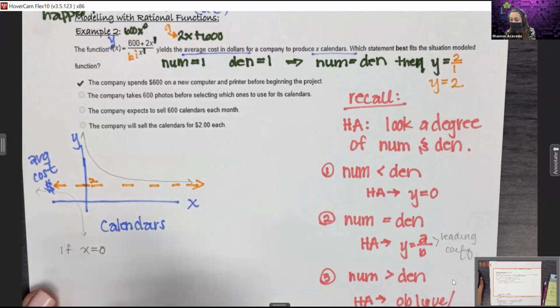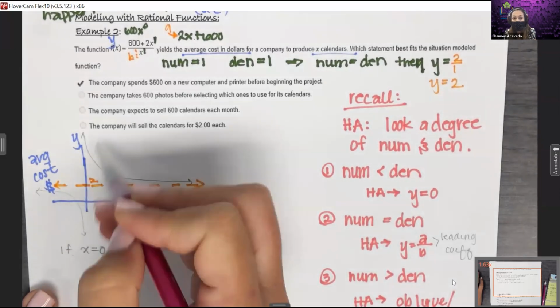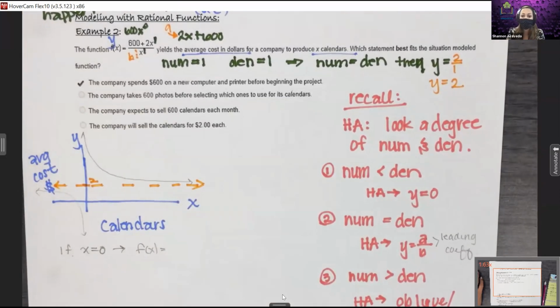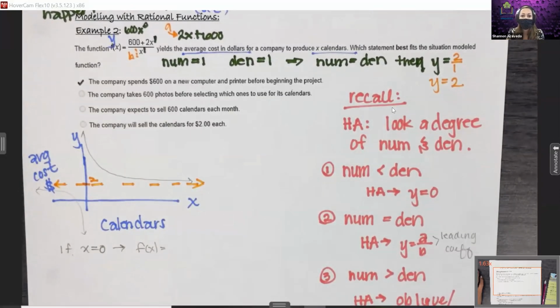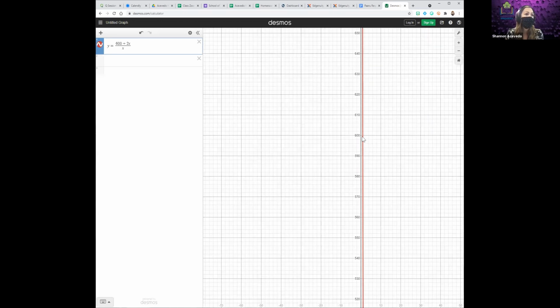Why do I care about that? Because if my X is 0, then my F of X, or the cost, is going to be what? So I could go back to my graph, and I can look here at 600, and I could zoom in specifically right here so I could try to get it better. And it's looking for your cost here. And so I'm getting close, but I'm not getting it exactly on. So it looks like it's about a value of 1. I could go plug it in and see what we're going to get.